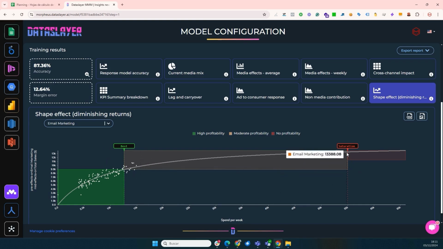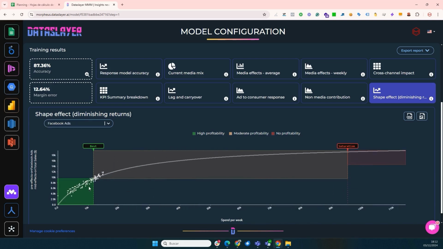But be careful, in no case should we reach 55,000, which is already a saturation point. It would be good to stay around 12,000 to 15,000, maybe 20,000. This point here, if we go to Facebook ads, notice that it's much smaller. Ideally, when it comes to being the most profitable, the maximum benefit is around 10,000 to 11,000 or about 12,000. In this case, we see the same thing. We should never reach that saturation point.